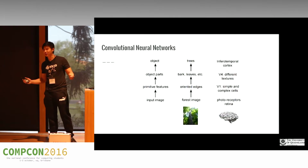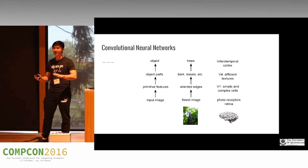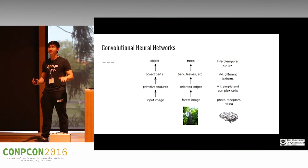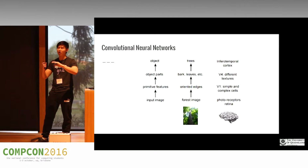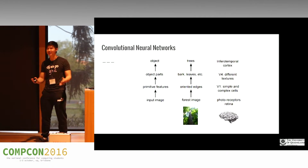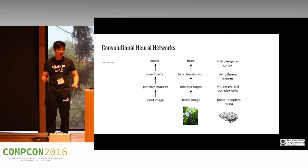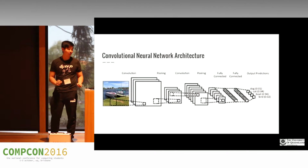And so convolutional neural networks mimic how the brain works. You receive an image, and it tries to build simple features, and gradually it becomes more complex and more abstract, which ultimately ends up at the object you're trying to model. So for example, I got an image, and hey, there's lines there. Hey, multiple lines make an ellipse. Hey, multiple ellipses make a face. Oh, I got a face there. That's essentially how convolutional neural networks work. And so this is a really standard architecture for a convolutional neural network.